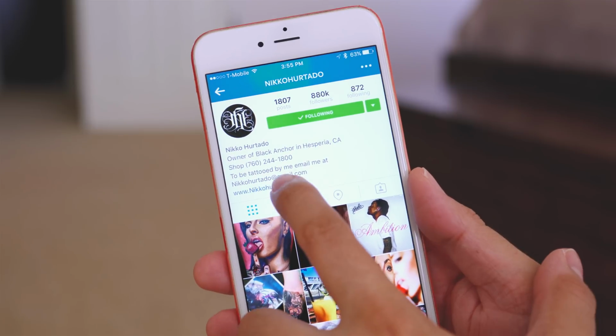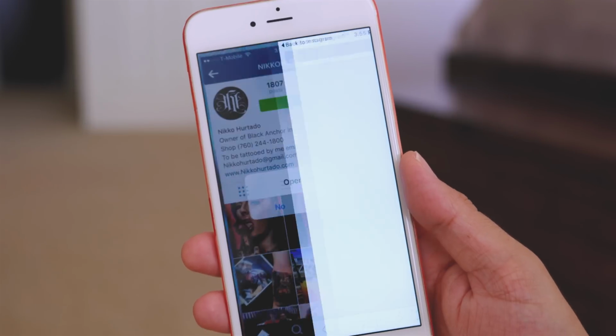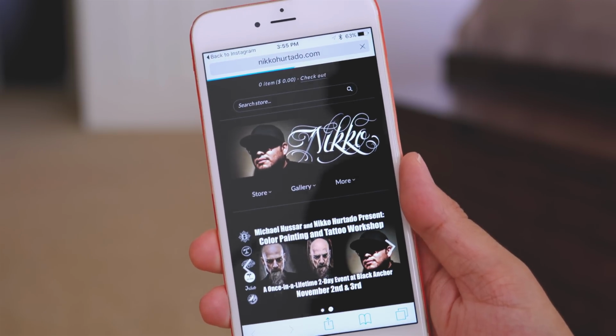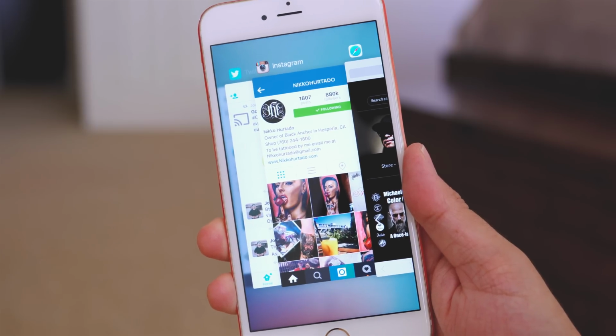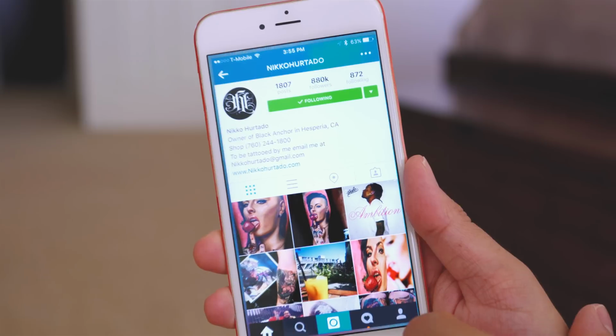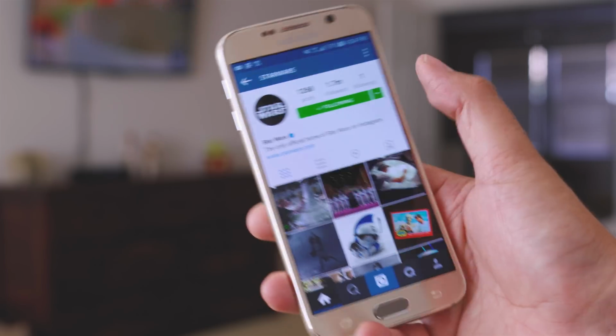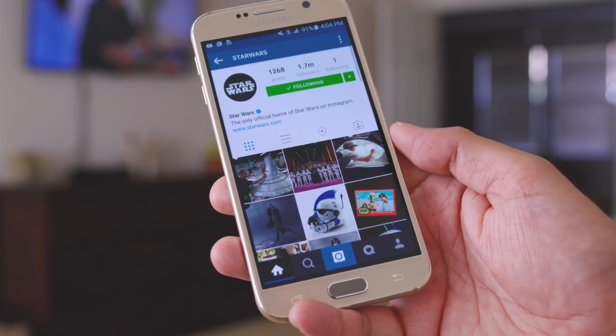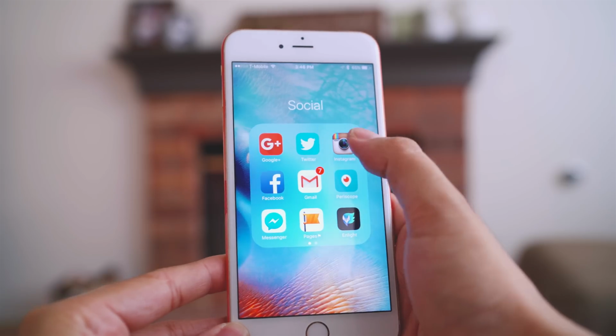Another gripe I've had with iPhones is navigating through the user interface. Say for example, you're using an app, then you push on a link and you leave that app. With the old iOS, in order to go back, you had to double tap the home button, which will then bring up the multitasking window, find the app that you were last using and choose it. With Android, you have a dedicated back button and it works great 99% of the time. You just push on the back button and you go back to where you last were, and it's very simple.